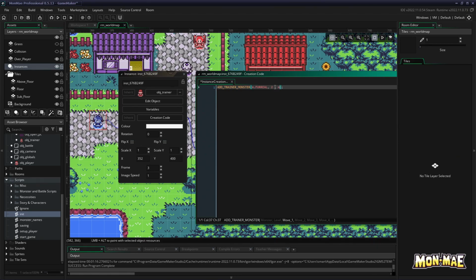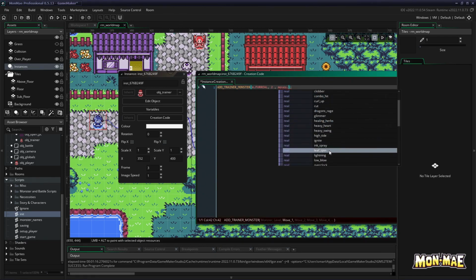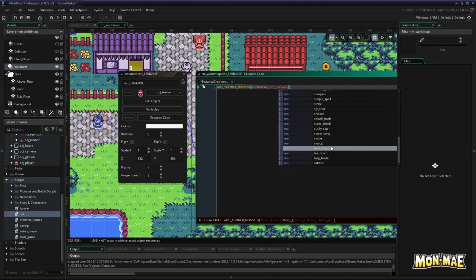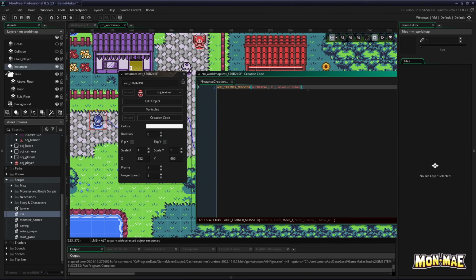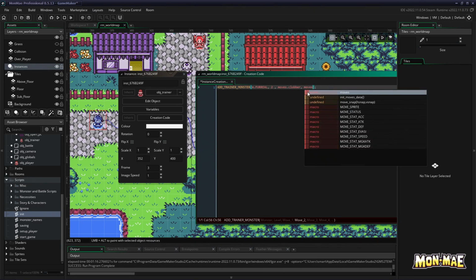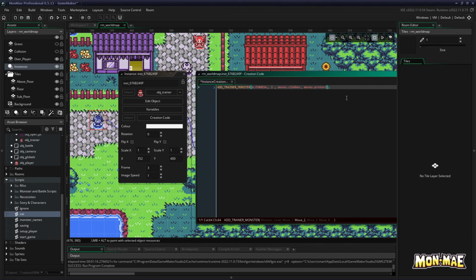So if we wanted to add some moves for this monster to use, we can type in moves dot, and then you can see the list of all the moves available to use for this monster. If you want to add more moves, you simply add a comma and then do the same thing over again. Then this means this monster will have these 2 moves to use during this battle, even if the monster isn't supposed to have them.